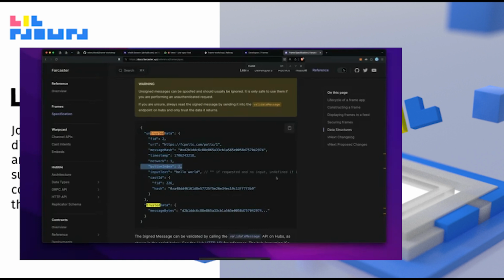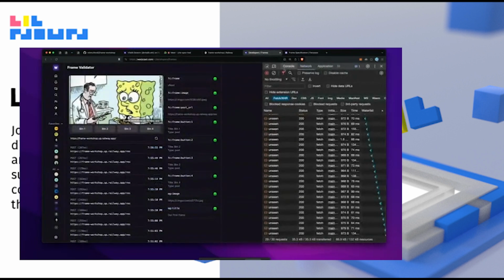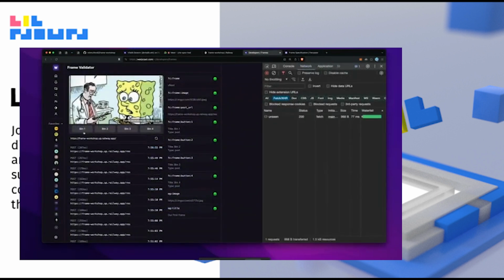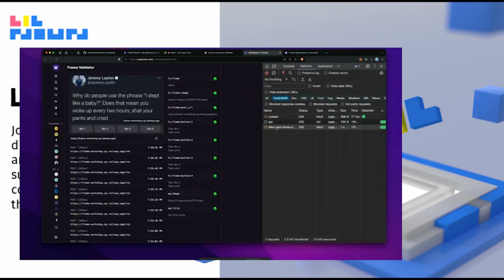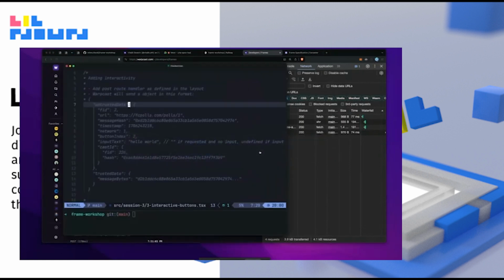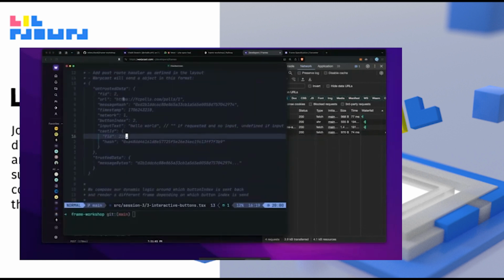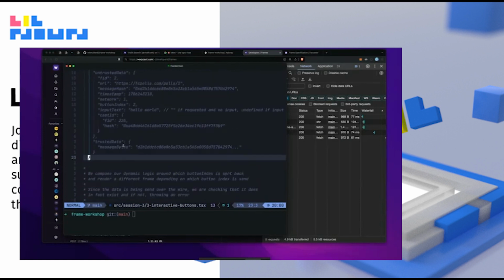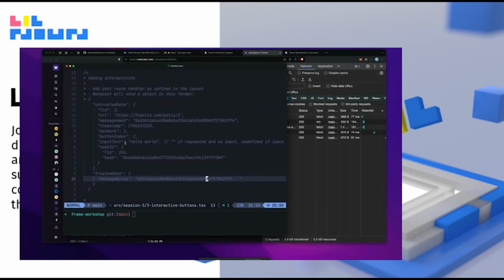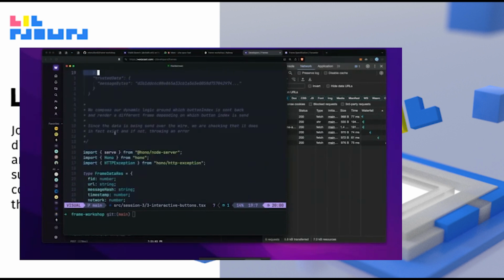What we're really interested in here is the button index. And as we saw there, the button index starts from 1 and goes to 4, just like the specification. Makes perfect sense. So what do we do with that? We know that our server, our app here that we're looking at, is going to get some information that matches this format, but that doesn't really tell us what we do with these button indexes, how we show different stuff, things like that.